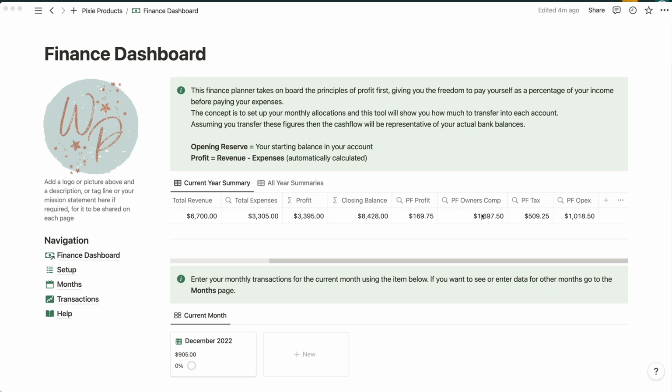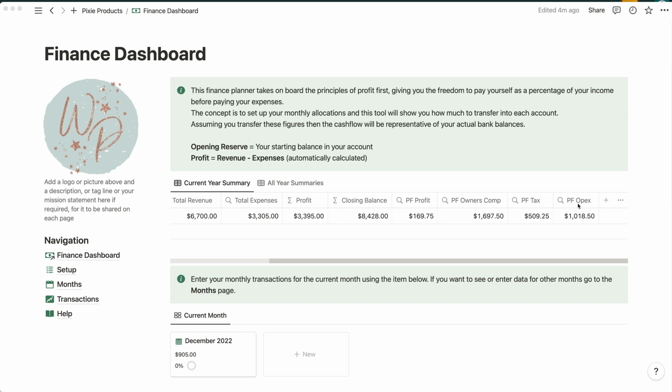It also makes some nods towards Profit First. If you know what Profit First is, then it's about making sure that you transfer certain percentages of your income to specific bank accounts for the purposes that they are allocated to. So it's profit, paying yourself some profit, owner's compensation. So if you're having to pay salaries and things like that, then you put a certain percentage in there. Tax, so make sure that you're putting away money for tax, and OPEX, which is your operating expenses.